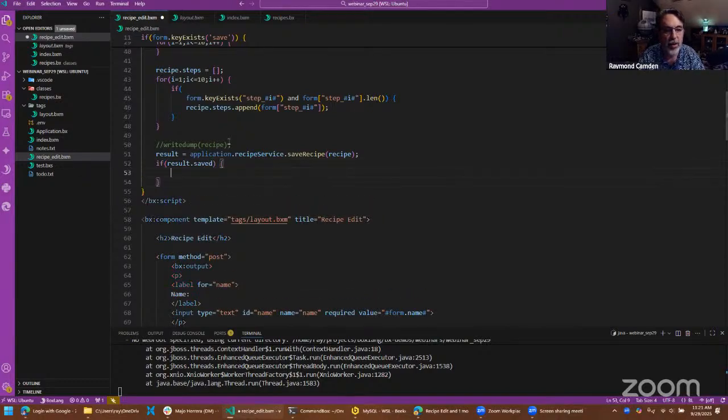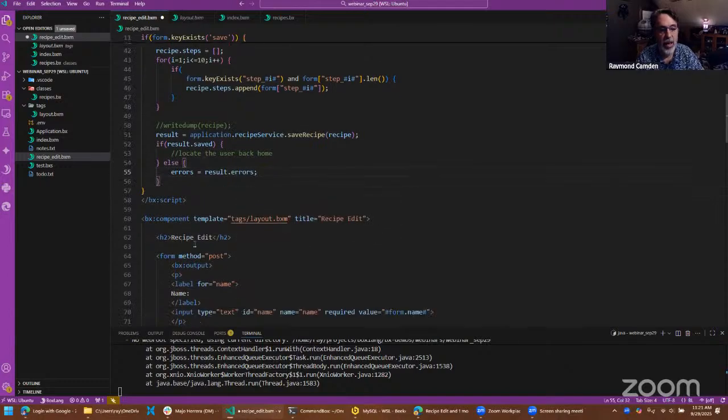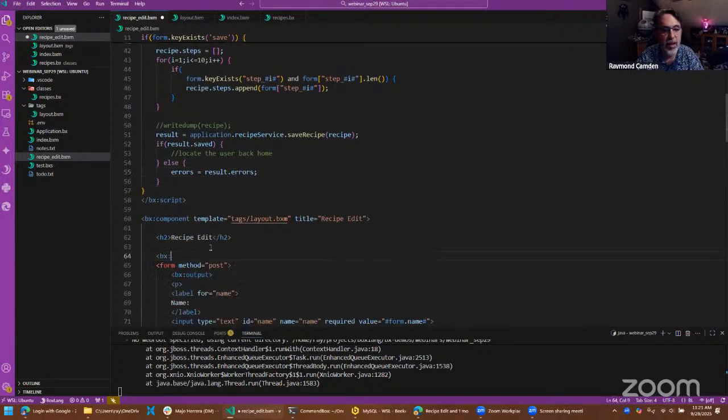Then we're good. We'll say relocate the user back home. We'll fix that later. Else, we're going to assume that we have a set of errors. And I will say errors equals result.errors. And we can look for this down here.